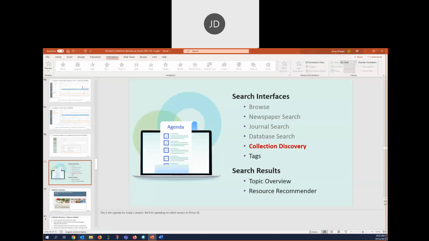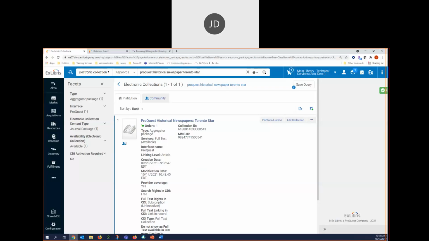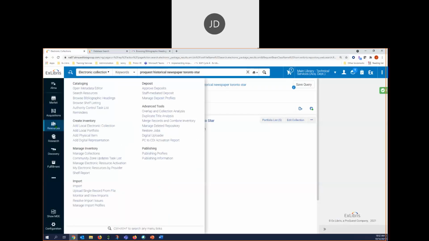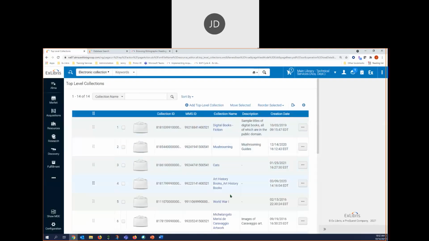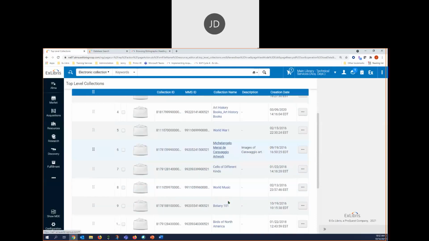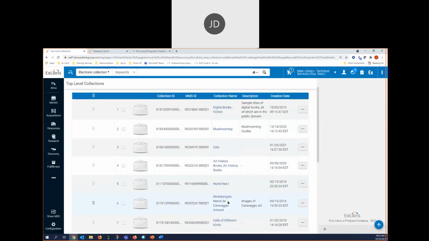So let's go over to Alma and take a look. So under resources, manage inventory, manage collections. Now I've got more collections here that are appearing in my view.